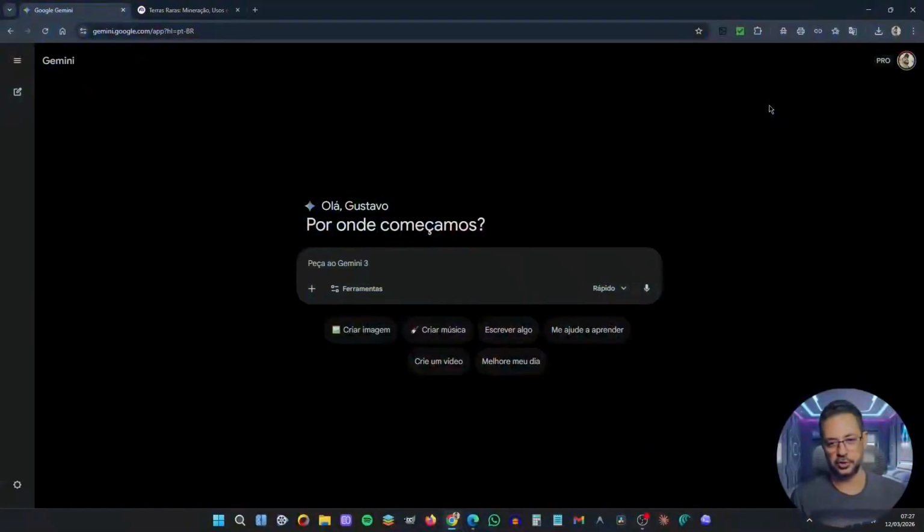Well guys, today I want to show you how to use Gemini to edit your photos, your images, basically whatever you want using JSON. And why is this important? When we try to edit an image, for example to modify some text, we know that many modern artificial intelligence models have trouble maintaining consistency.